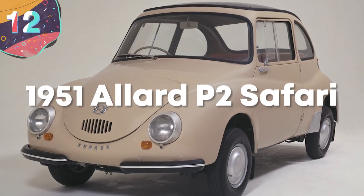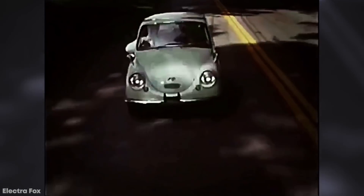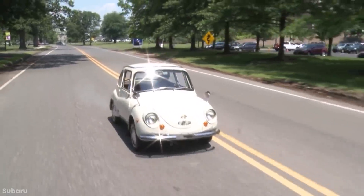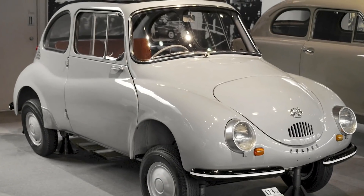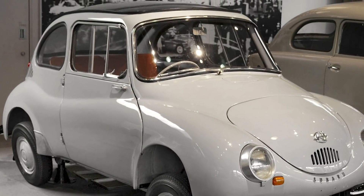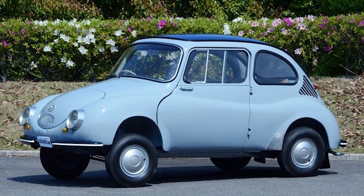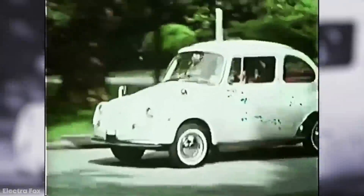Number 12: 1958 Subaru 360. Another car made to look like a cute little puppy dog to trick consumers into buying it is the unfortunate 1958 Subaru 360. Built in Japan to meet very strict and specific car standards of the time, the dimensions and engine size were pretty limited due to these constraints. But this was not the case of constraints bringing out creativity. Despite the buggy eyes in the front, the car as a whole is hideous. A lot of cars from the 50s and 60s were hideous, but this 1958 Subaru 360 somehow stands above the rest — and that's a crowning achievement that nobody wants.